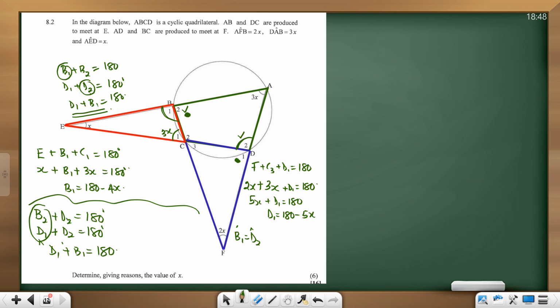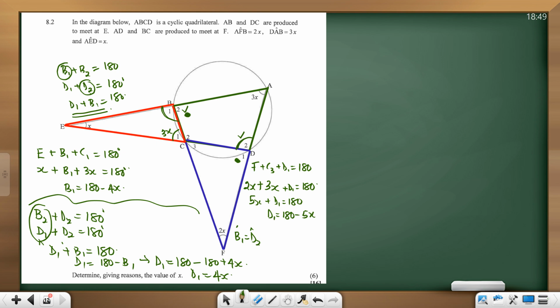And I made D1 the subject of the formula. So D1 equals what? 180 minus... Yes, sir, but we saw earlier on that B1 was equal to 180 minus 4x. Okay. Can I replace it here for you? Yes, sir. So what is our B1? 180 minus 4x. Yes, and D1 basically equals 4x. D1 now then is 4x. Yes, sir. Then I substituted back into the formula of the blue triangle.